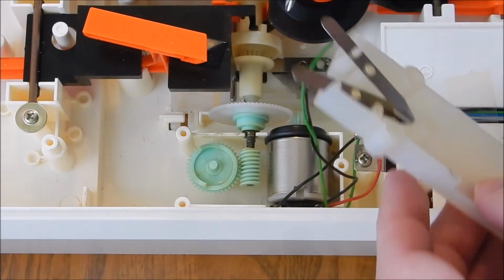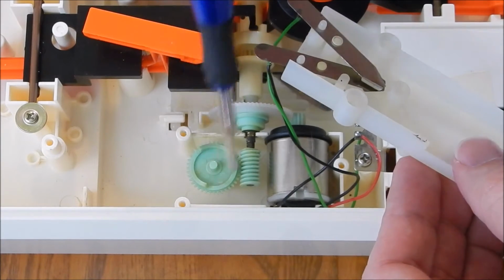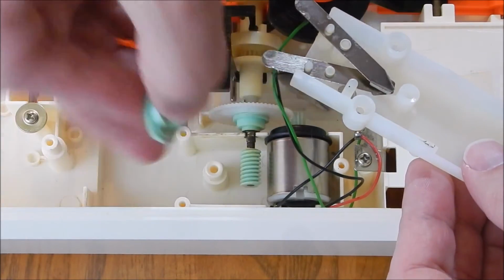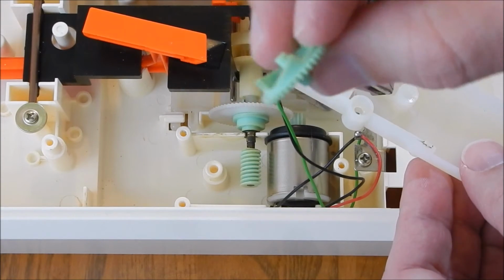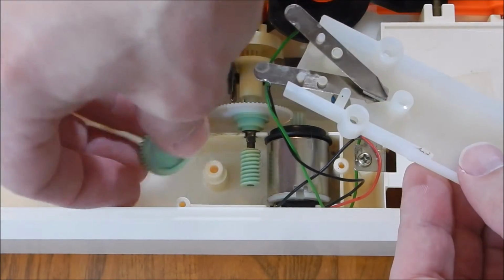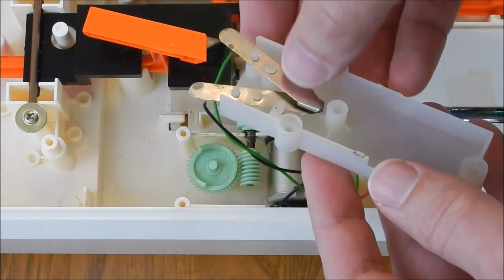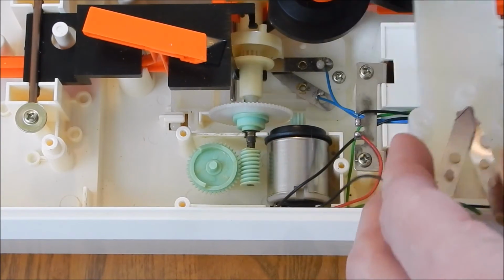Want to point out this gear here. When it spins, it's what activates the light to cause it to blink. You can see there are these ramps on here that go up and down. They're at an incline, and as this thing spins, it pushes these two contacts together like that, and it causes the light to blink intermittently. That's where that comes from, just in case you're wondering if your light doesn't work.